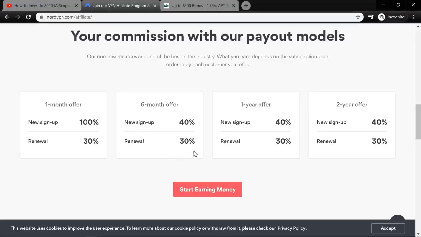So this means that years down the road, and this is actually pretty amazing to see, I have affiliates where I got people to sign up for things three years ago, and I have recurring commissions coming in every single month, so long as that person who signed up is paying for that subscription. So these renewal fees are really a game changer, because this can be the most passive income possible once you get people to sign up for things.